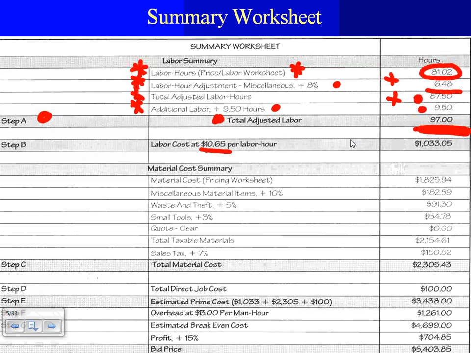How do they come up with this 10.65, guys? There's job average and shop average, and I will go over this in a second as we go through. For the time being, if you are a union shop and you want to bid a job, for all practical reasons you could put $98 here instead of this one. If you put 98, that will include your overhead and your profit, as well as your labor.